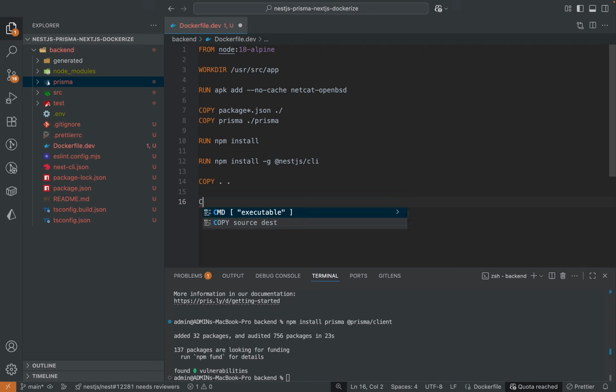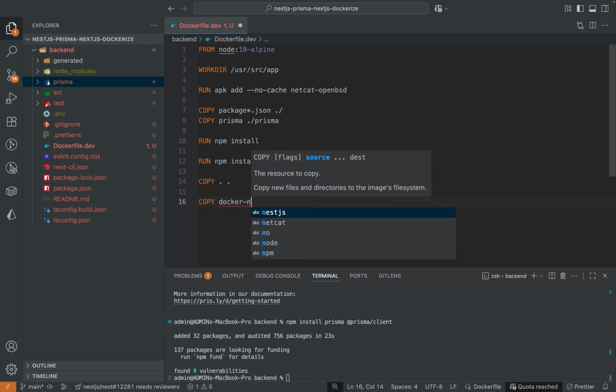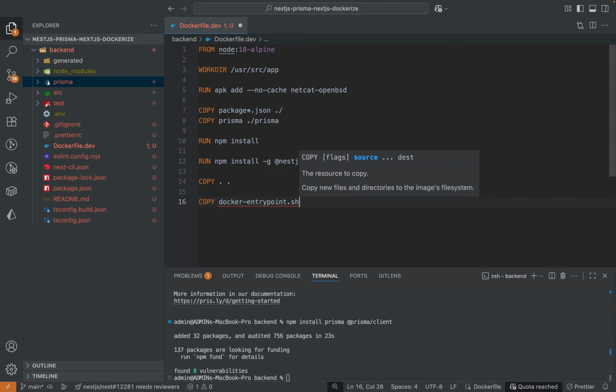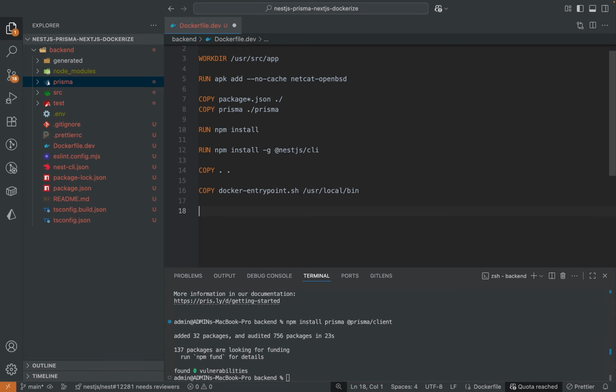And then I will create a separate entry script. In this script, we'll set the code for migrations and the Prisma client command: docker-entrypoint.sh. I want to copy that file into /usr/local/bin, a directory in our Docker container, and we need to give it permission.